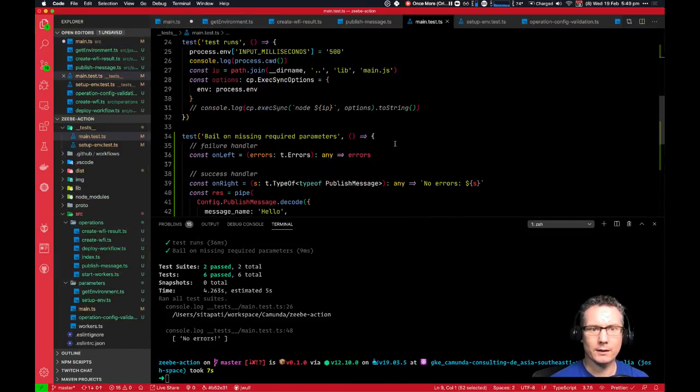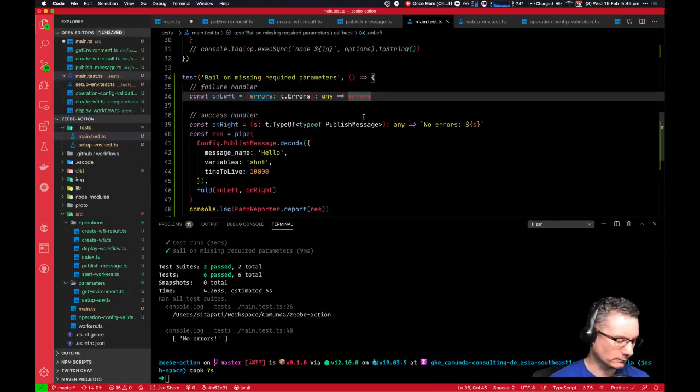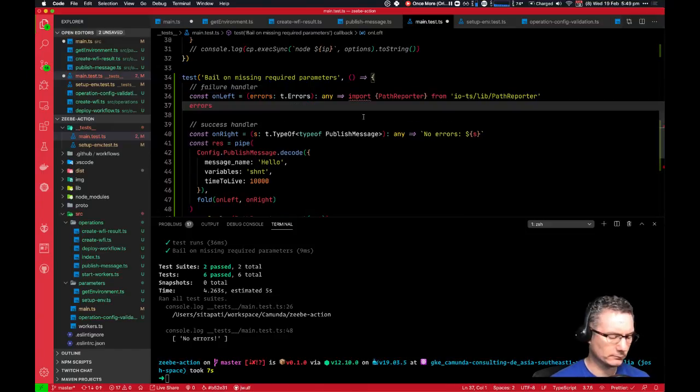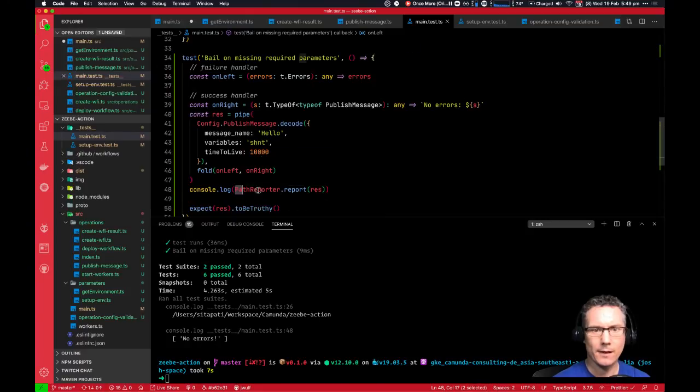Let's put it in the left path then. The left-hand path. Nope. Nope. And a report on errors.